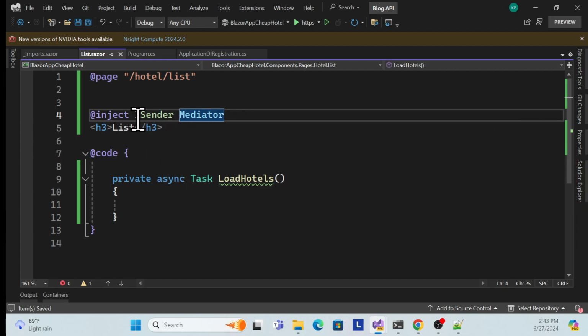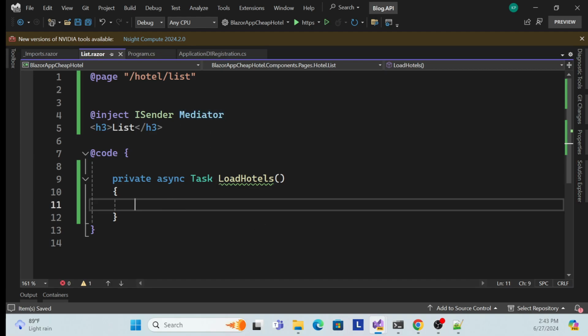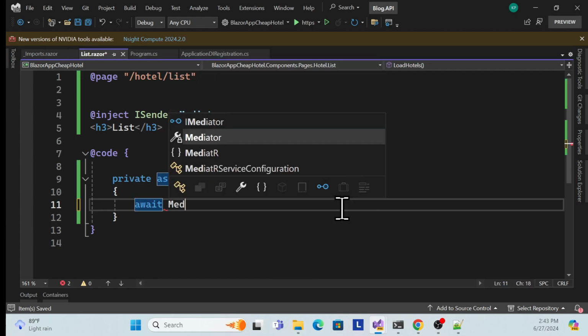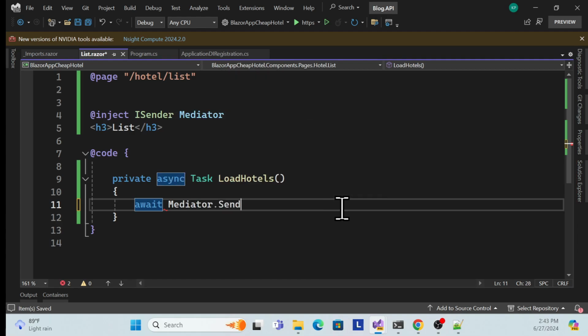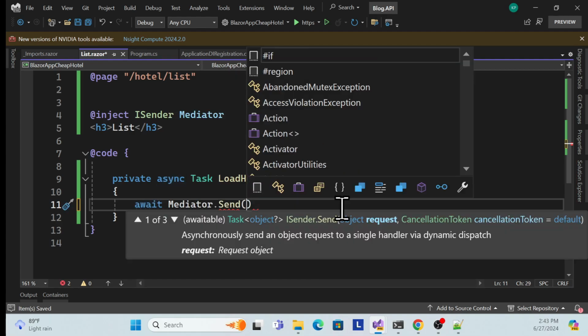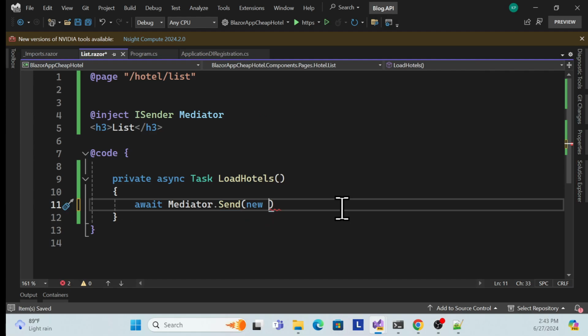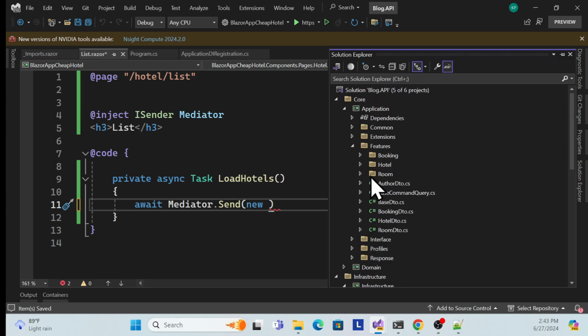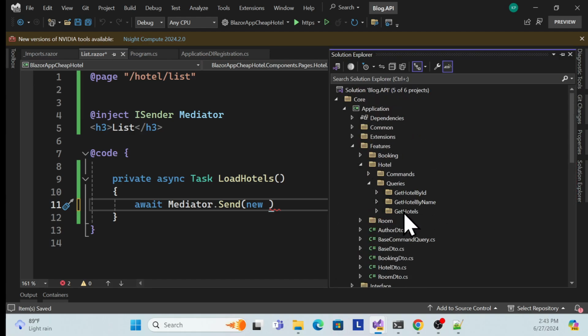So that is done. Now our mediator is ready. Now here I will just call the method. How can we do that? It's simple. Let me use await and the mediator's Send method, and in this Send method we have the query class. So how can we get that query class? See, if you go to this application layer, go to Hotels, go to Queries, we have that feature.